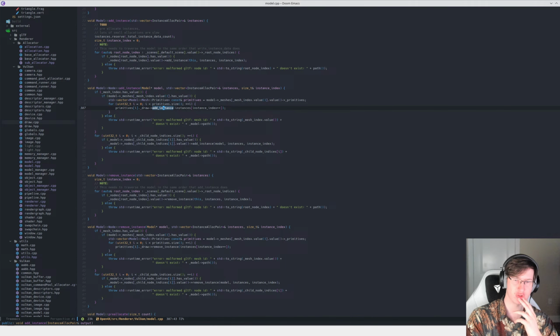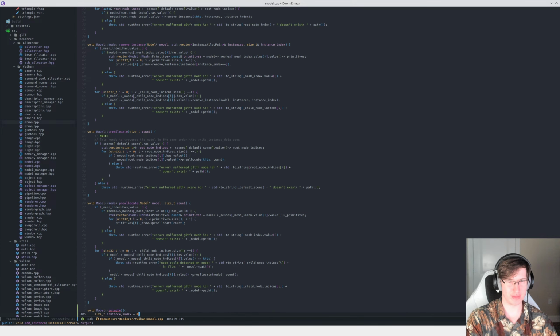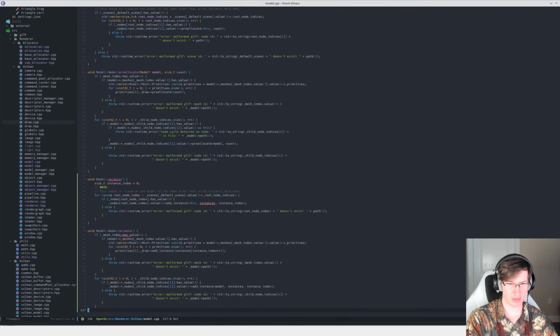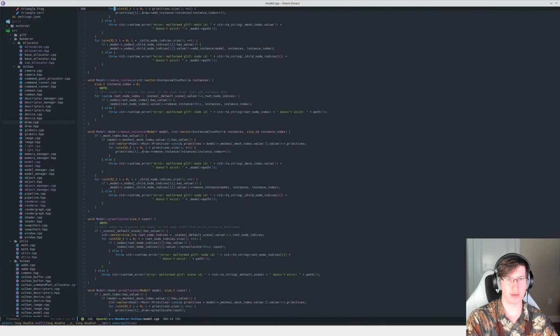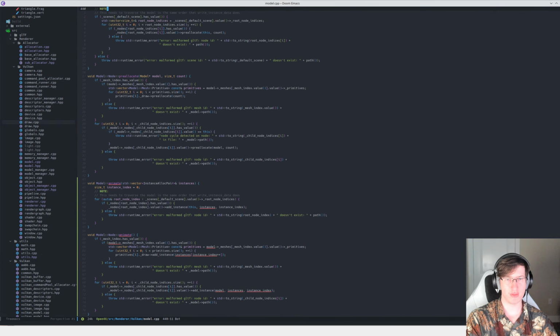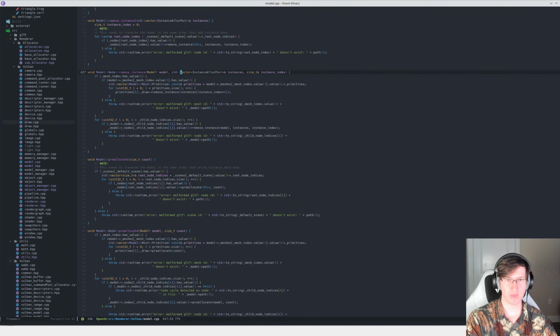Right, because this is also per primitive. Yeah, but I have to, yeah, it's a little weird. I don't think it's worth it for right now, at least. Yeah, so model node mesh index has value. Okay, and then I need to take in all these variables, some instances, and then all this stuff.